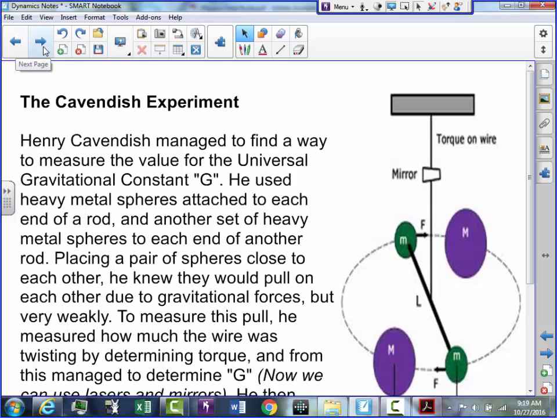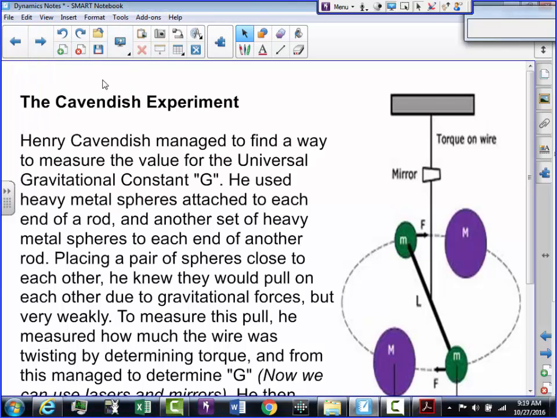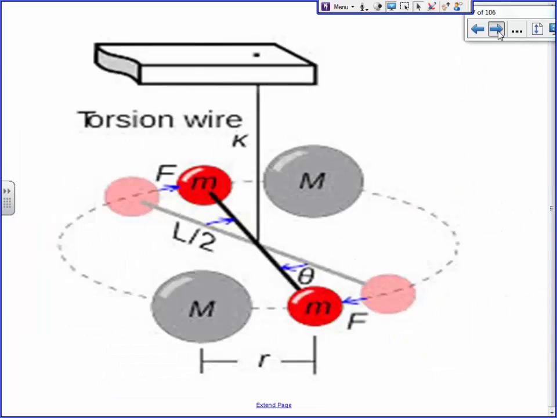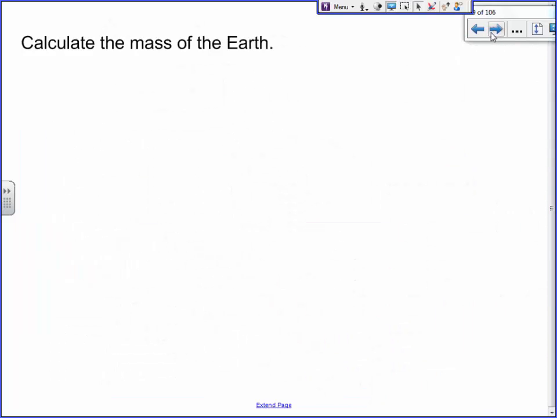Here, I actually explained for a little bit how it was discovered, but I feel like I should put this at the end of my notes. So I'm going to skip the part on the Cavendish experiment, which talks about how we discovered G. Let's just assume that we can work with it. Let's do some questions, then we'll go back.